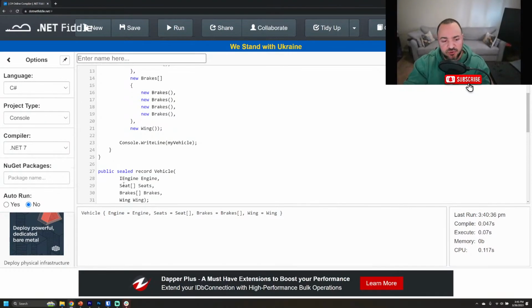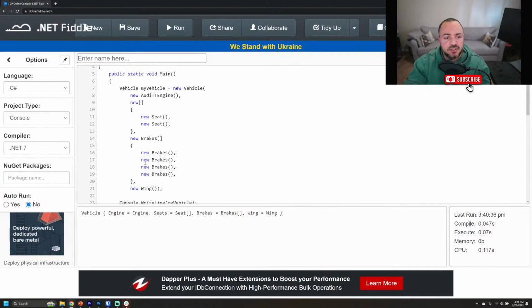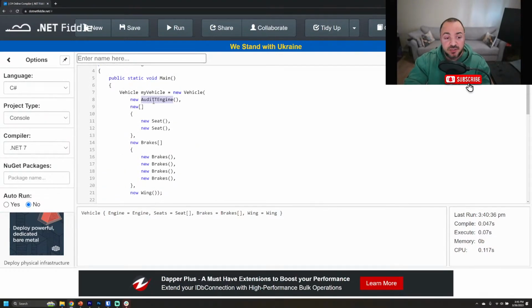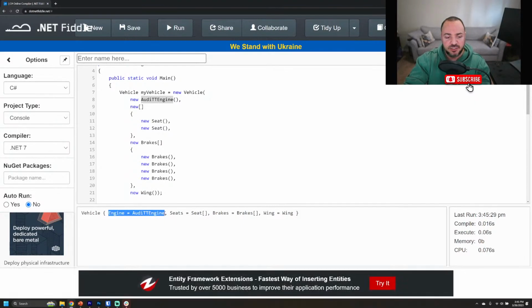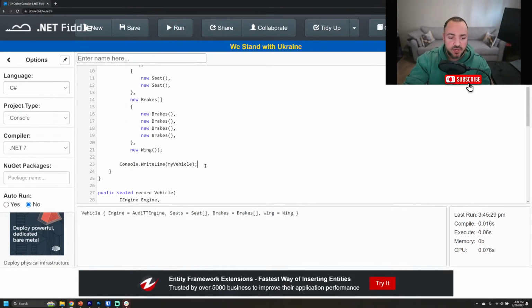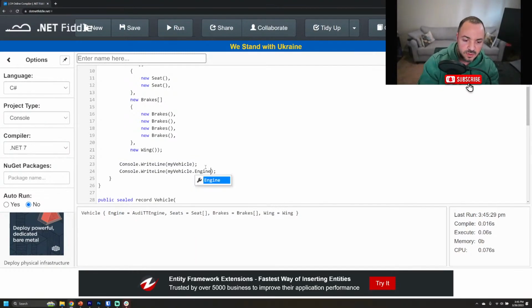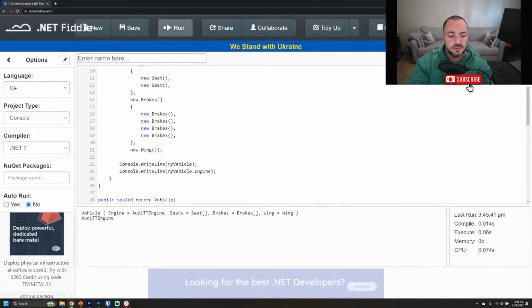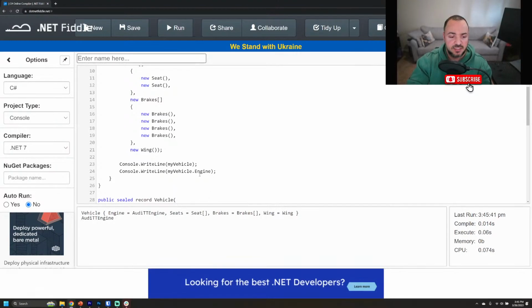If you recall, I just introduced that interface, so I need to pass that interface in. So an Audi TT engine does implement that interface, which means we can use it here. If I press run, you can see that the engine is an Audi TT engine. And then if I wanted to, afterwards, I could go write out specifically what the engine is. And it says Audi TT engine.